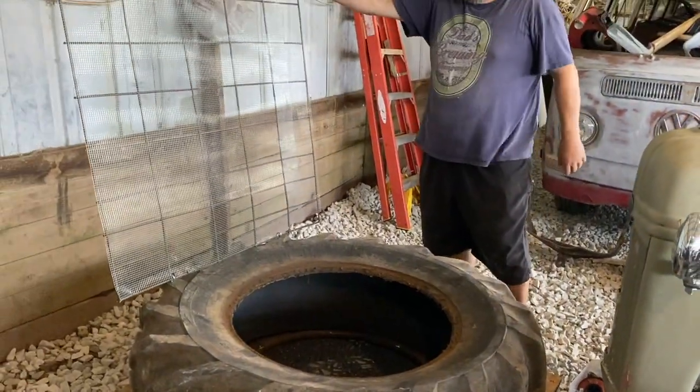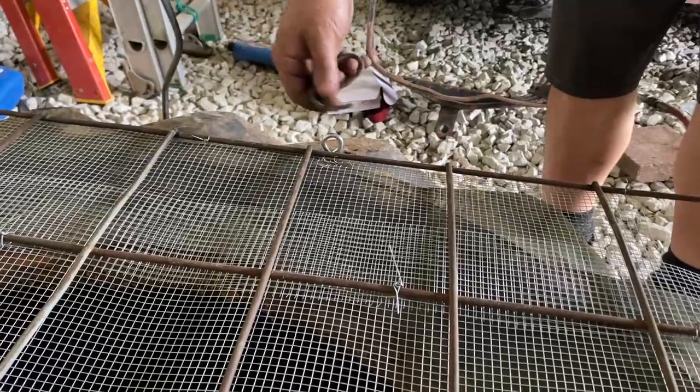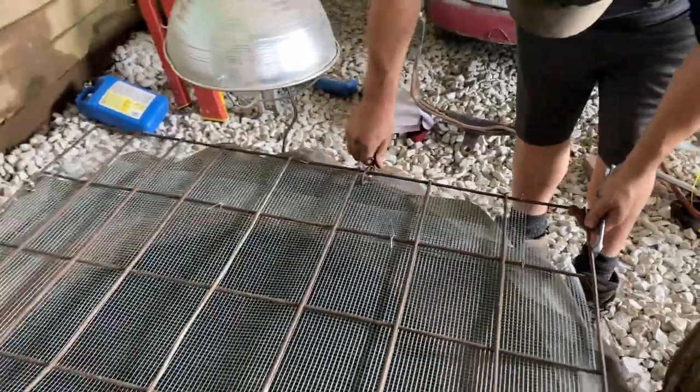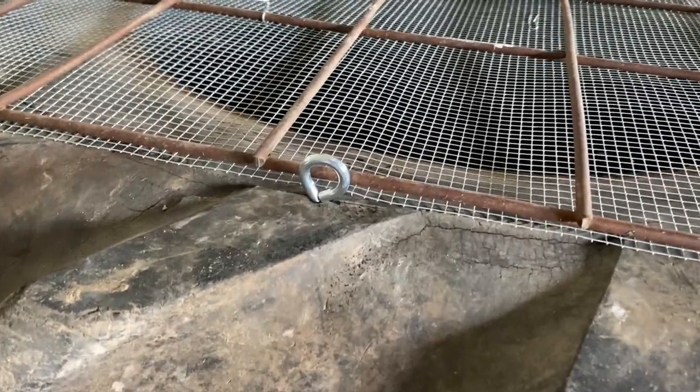Hey, fashioning a hook. I'm trying to see if I can create a cool little hook here. We have hooks on the side now.